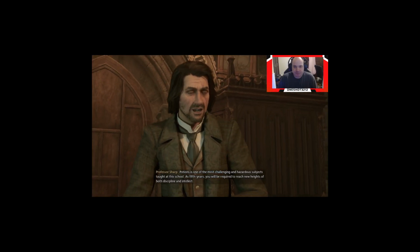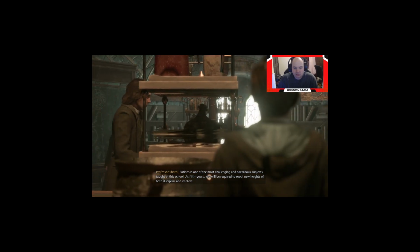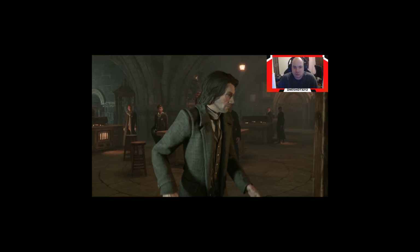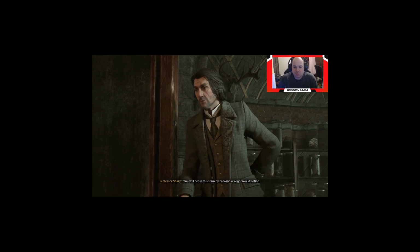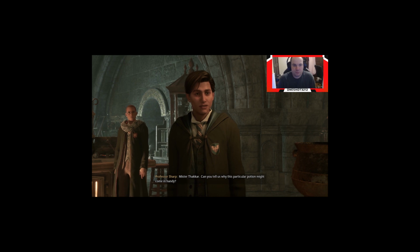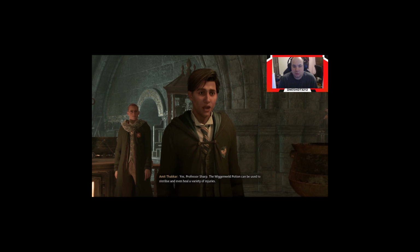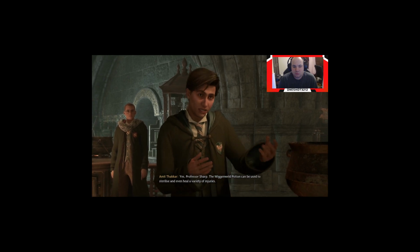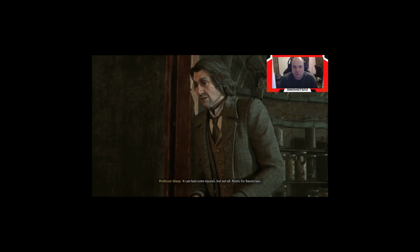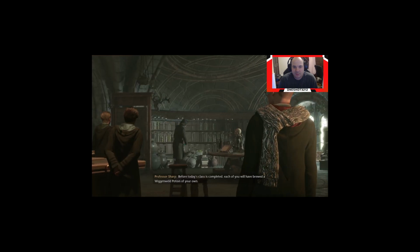Potions is one of the most challenging and hazardous subjects taught at this school. As fifth years, you will be required to reach new heights of both discipline and intellect. You will begin this term by brewing a Wiggenweld potion. Mr. Takar, can you tell us why this particular potion might come in handy? Yes, Professor Sharp. The Wiggenweld potion can be used to sterilize and even heal a variety of injuries. It can heal some injuries, but not all. Points for Ravenclaw.